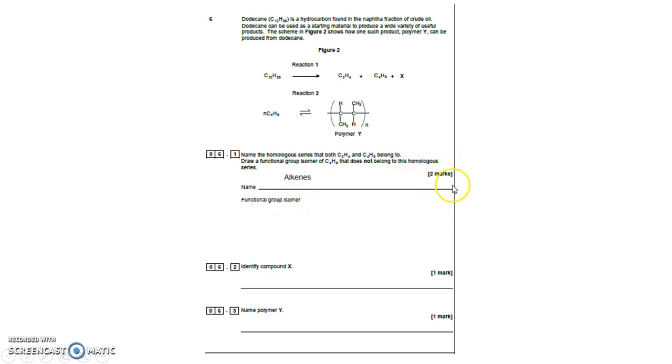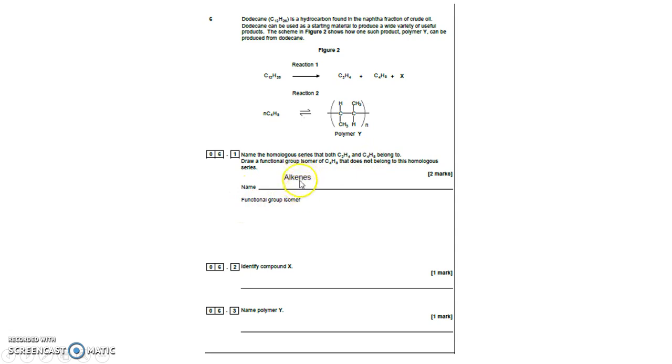So a functional group isomer is a structural isomer, one of the 3 kinds. Let's just remind ourselves. A chain isomer might be where I take a chain of 4 and make a chain of 3 with a branch. A position isomer is where I might change the position of the functional group. So if that were but-2-ene, it might become but-1-ene. I change the position of the double bond from a 2 to a 1, but it's not a functional group isomer.